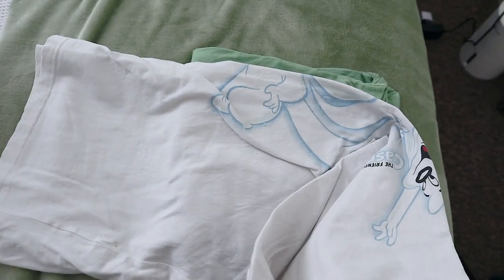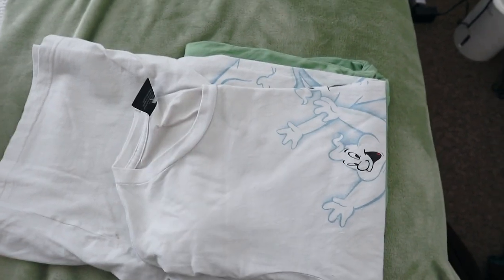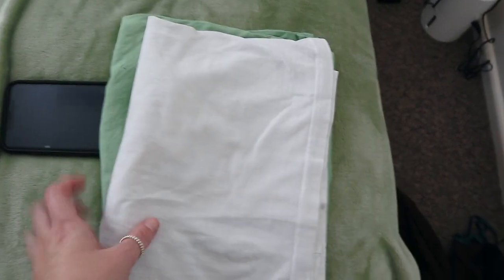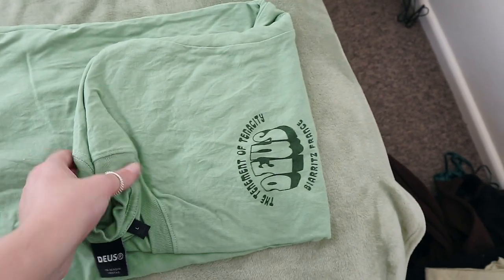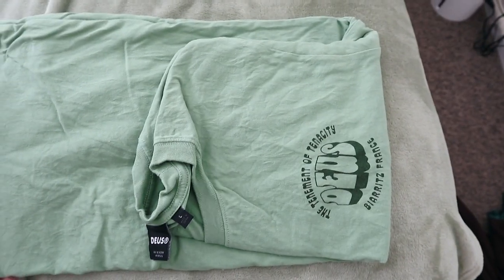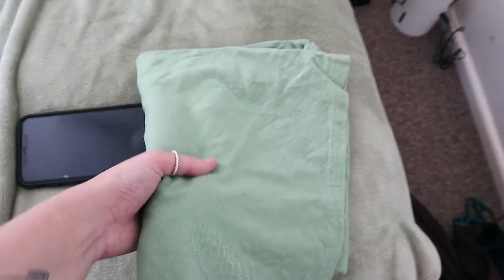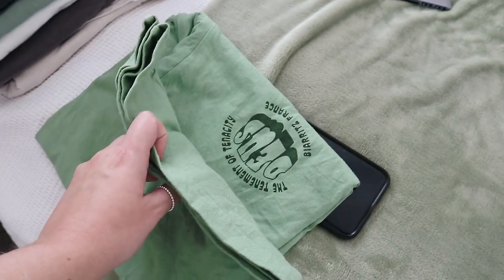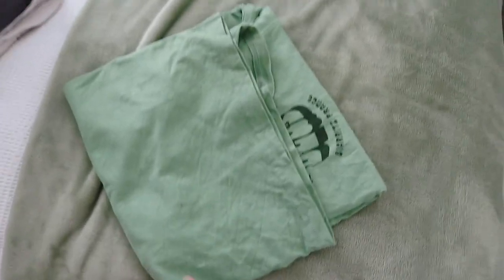This Casper t-shirt has been in so many of my wardrobe declutters — it was a thrift piece — and now that I'm looking at it I kind of want to keep it again. It was only five dollars. Okay, I'm keeping it, I changed my mind. And this one I got in Byron — I really like it but I just don't wear it. The color is a very limey green that isn't very flattering. It sucks because it was like 60 or 70 dollars. Maybe I'll give it to my girlfriend.